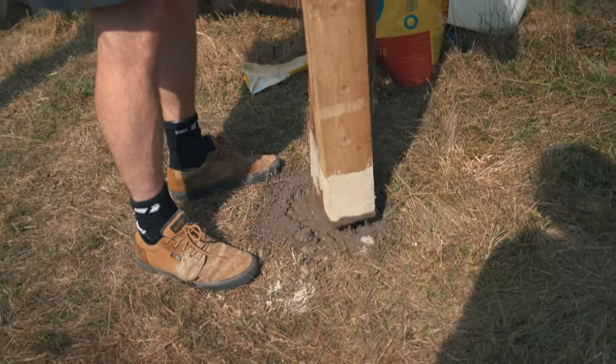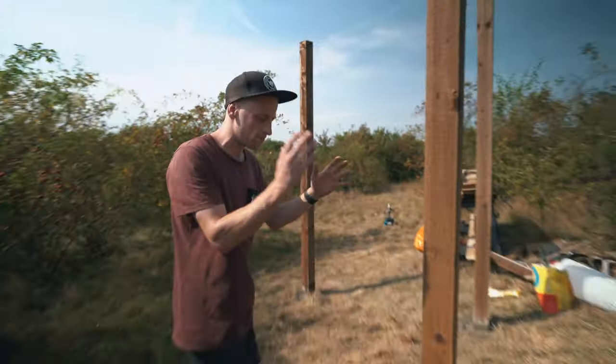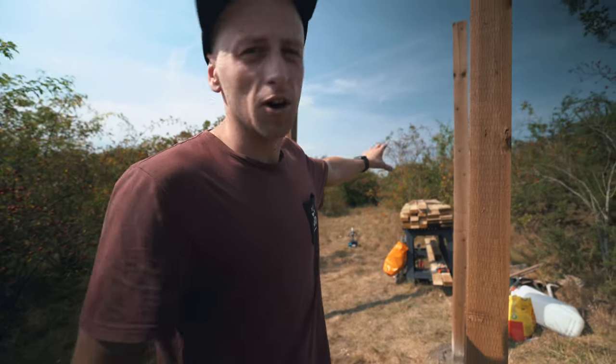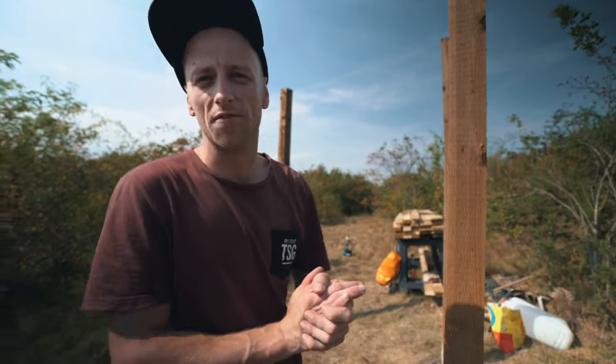We've already kick-started this episode by digging a few more holes and fitting a few more poles, but we have got a big shift coming up today because, as usual, we've got a pile of timber, a slightly smaller pile of timber than the last few episodes. But this is a real milestone because at this point, the North Shore Trail takes a big turn. We're heading that way down the field because it's time to build some jumps, which I'm pumped for.